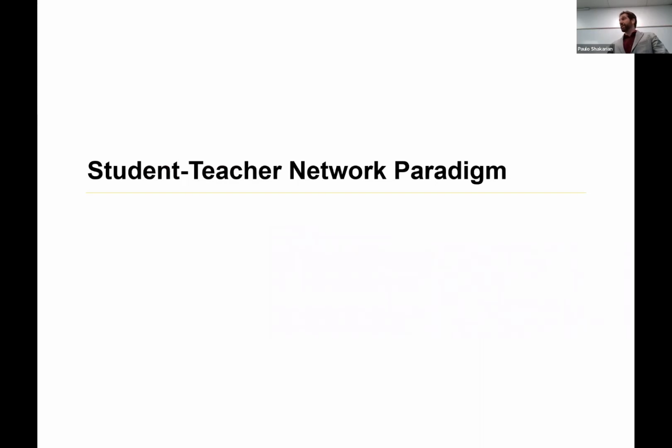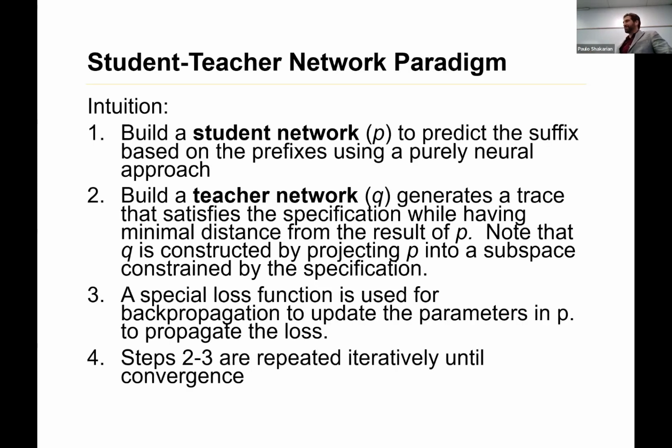Okay, so how do we go about doing this? We have a student-teacher network paradigm. Now, there is a little bit of nuance in the figures that I'm going to show you in this paper. I actually went and looked at the reviews on OpenReview, and they're not really two neural networks. So I want to make that clear up front. So be ready for a little bit of, I don't want to say misrepresentation, but probably not the best way to communicate the algorithm.